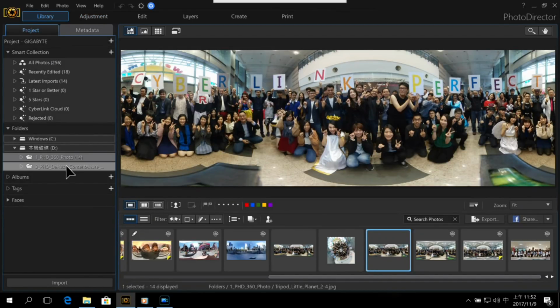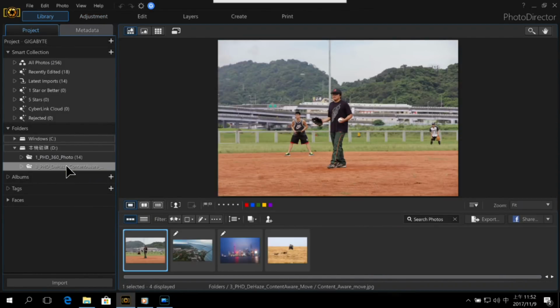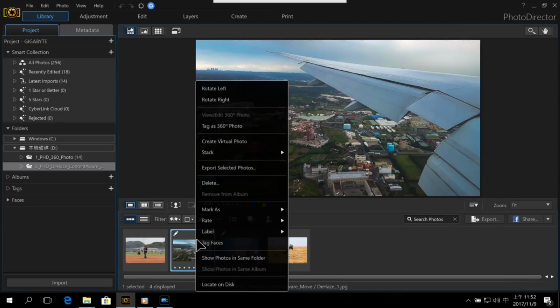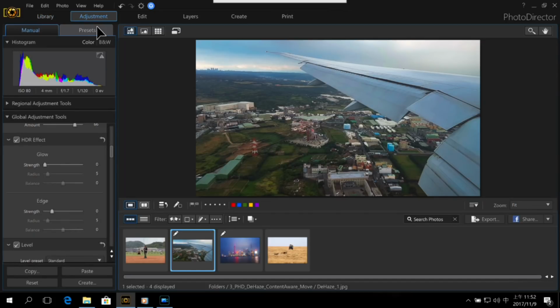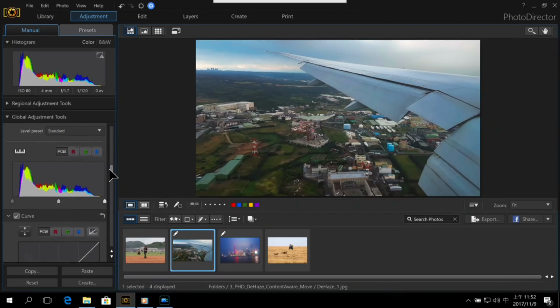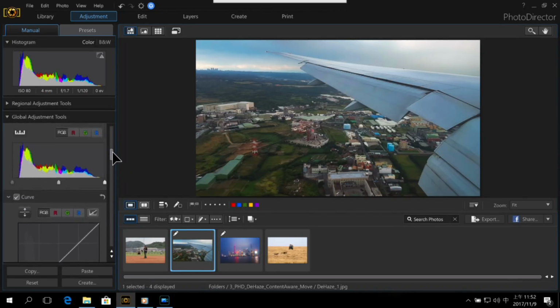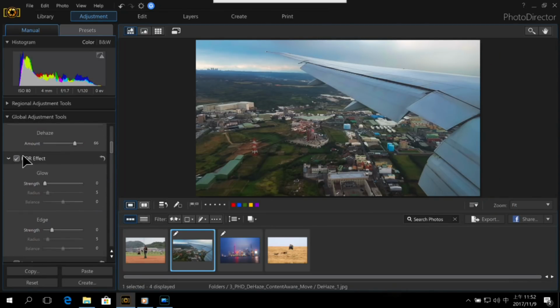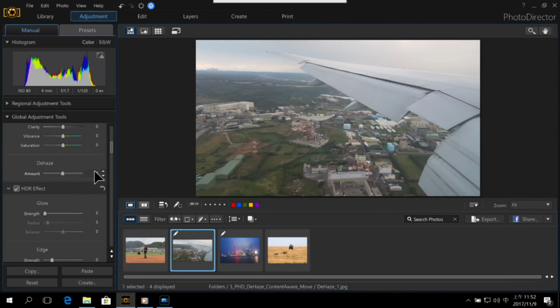So I'm going to show you another great tool called Dehaze. Sometimes when we go out to travel, just go to reset. Sometimes you take a photo where you're going, but the weather is just not nice. So how can we fix that? Just let me find the haze. This is already added. So this is the original image. One of my colleagues just took it from the airplane.